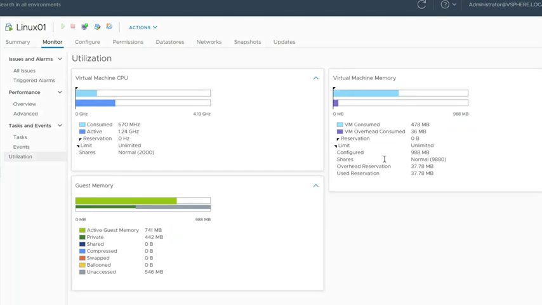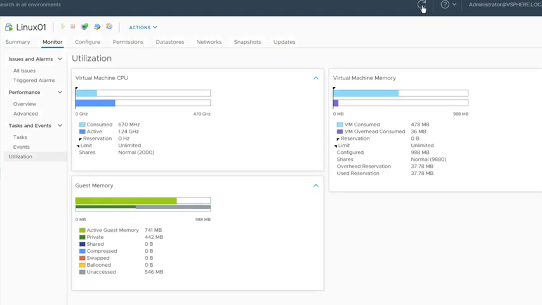What are we going to see here? We need to wait a bit, somewhere around a couple of minutes, for us to be able to see that the VM consumed value will grow more than the active guest memory value. This means that our ESXi host provides our Linux 01 VM with enough memory to operate.